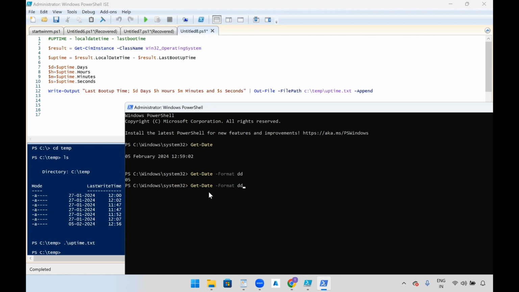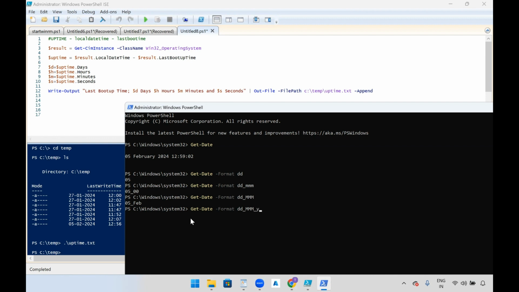Now we need month, right? For month, we need to use 3 M's, okay. So it is printed 00, right? That is the wrong one. So we'll use the capital M. So it's printed February, right? This is correct. Now what we need? We need year, right?